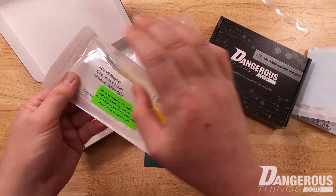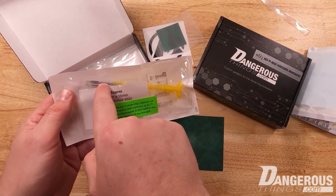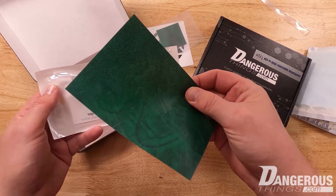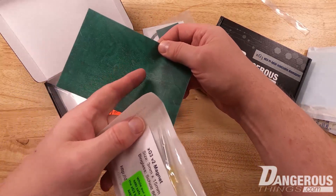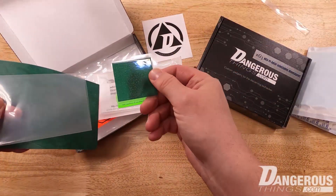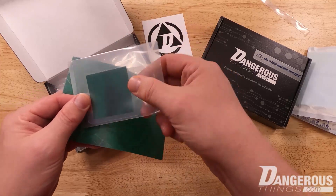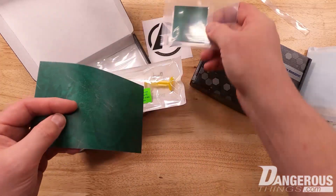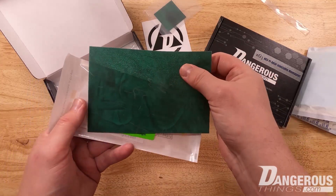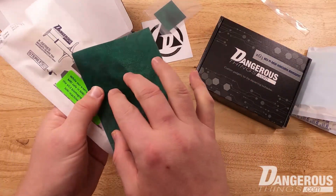You can see the needle end there. Before I open it, something interesting: unlike our chip implants where the chip is inside a metal needle and you can't read it, this is a magnet, so you can totally see what's going on with the viewing film. This film has some scratches from use, but the viewing film we ship with the magnet is laminated and protected against that kind of damage. You can see the diametric V2 — that's where the magnet is inside the needle — and you can see the actual diametric magnetization being visualized on the film.